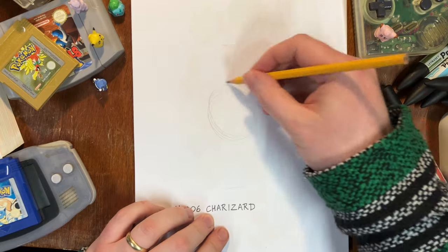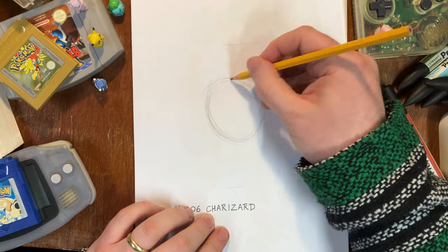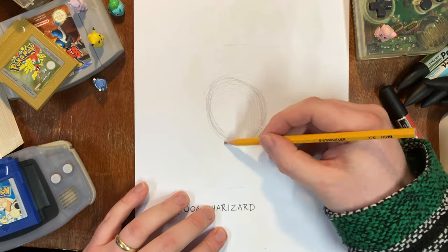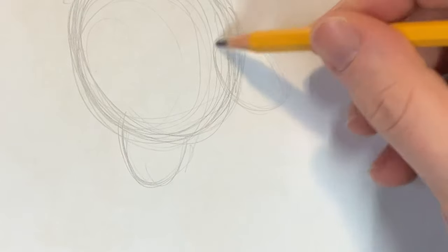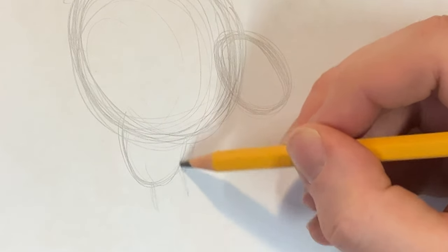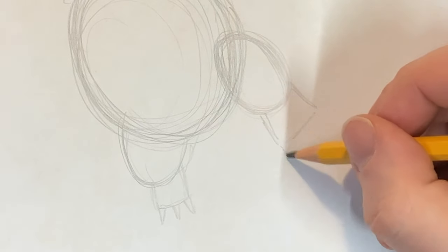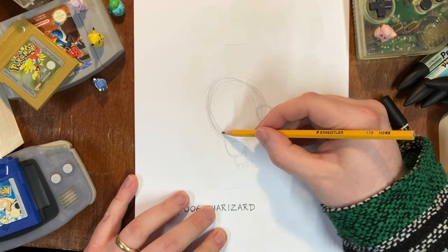So he's gonna be in flight, so he's got a nice big round body. Not a perfect circle, more of an oval. Slightly egg-shaped. It's at a bit of a weird angle. So this leg is popping out the back like that. This other leg is popping out the back like that. And his feet are popping out like this. So maybe 1, 2, 3. Now we can give these a bit more, but this is just to get all of his bits and pieces in order first.